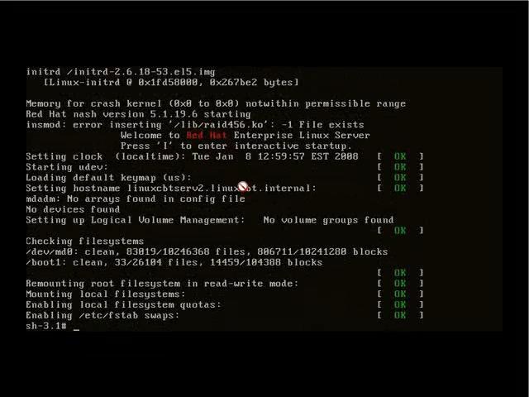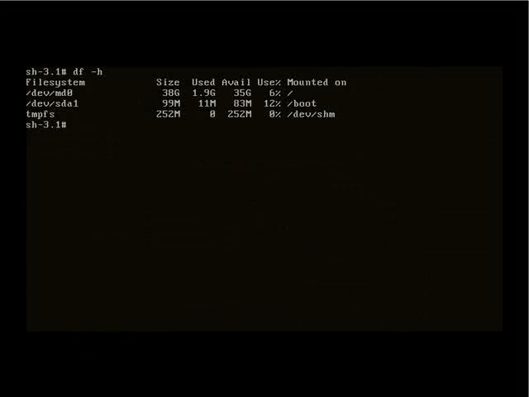This is the shell for single user mode, sh-version. So we're in, we can interact, and the key thing is to take a look at the partition layout. We'll clear screen and then execute a df -h. -h returns the output in human readable format. And there you see the root partition / is assigned to dev MD0, which is the RAID partition. It's almost 40 gigabytes, of which 1.9 gigabytes are in use. 35 gigabytes are free.